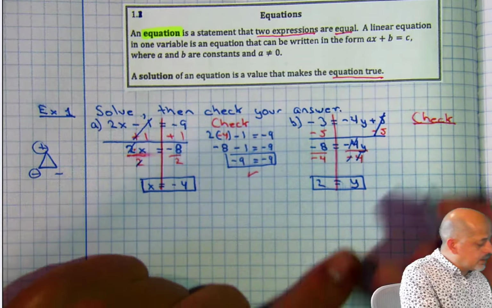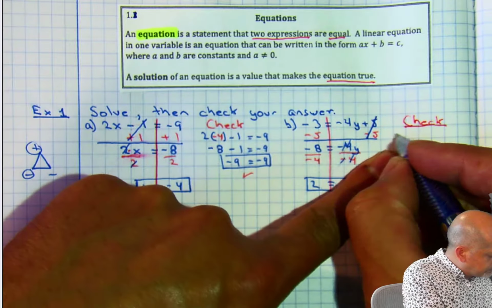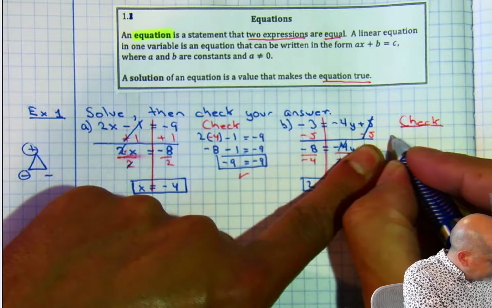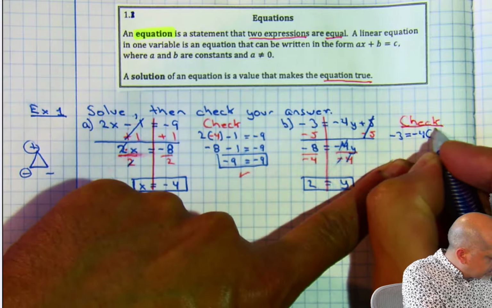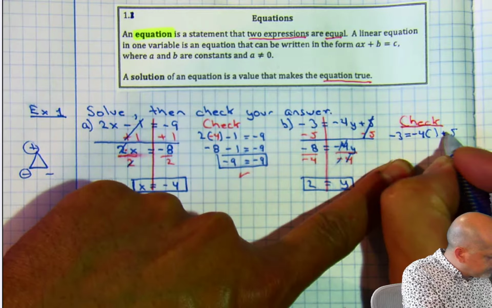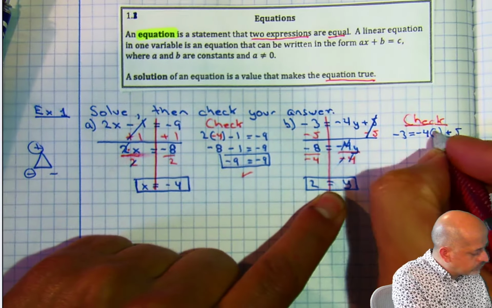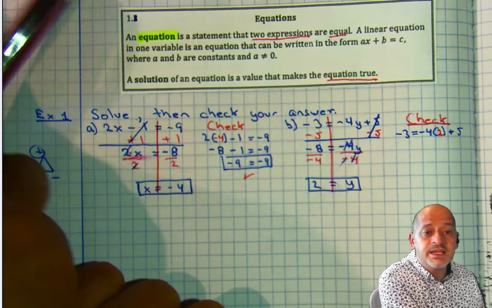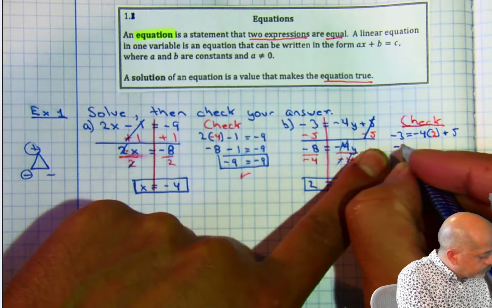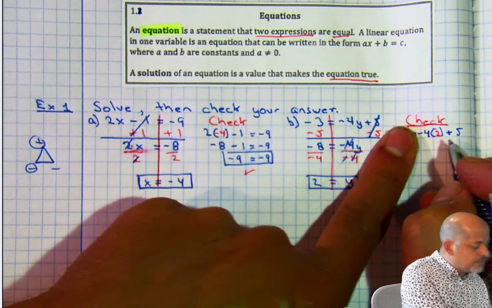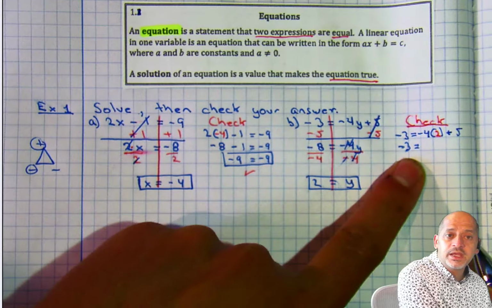So now, instead of the y, I'm going to replace it with a 2. So let's go and set up the equation. So we have negative 3 equals negative 4y plus 5. And now instead of the y, I'm going to replace it with a 2. But notice that I set up first and then I can plug it in. Negative 3 comes down. I'm just going to simplify that side. And according to this, if that is the correct solution, it should give me a negative 3.